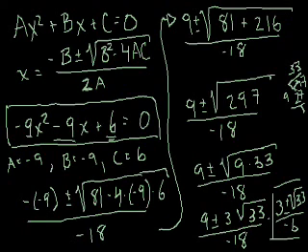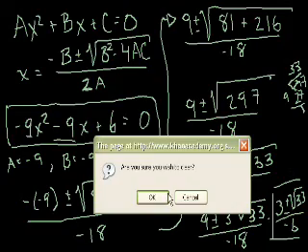Let's do another problem. Hopefully this one will be a little bit simpler. Let's say I wanted to solve minus 8x squared plus 5x plus 9. Now I'm going to assume that you've memorized the quadratic equation, because that's something you should do, or you should write it down on a piece of paper.